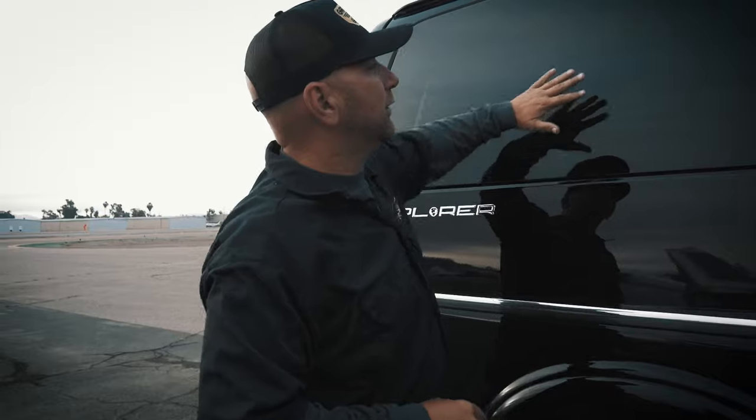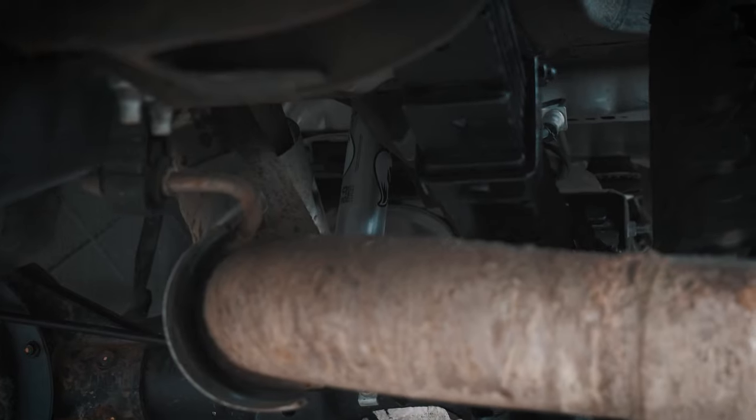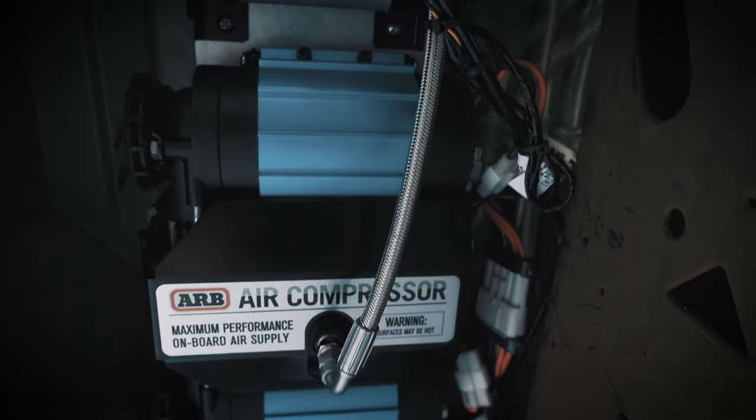Back to this thing - this black on black is just beautiful, you can see the curtains are up in the back. In the rear we've done our full custom leaf pack - this is going to be a seven-leaf pack, super progressive, super smooth. To finish off the rear we did a set of Fox shocks. We're getting the height and lift out of the springs and controlling that ride with the Fox shocks, which are specifically valved for vans to make them awesome.